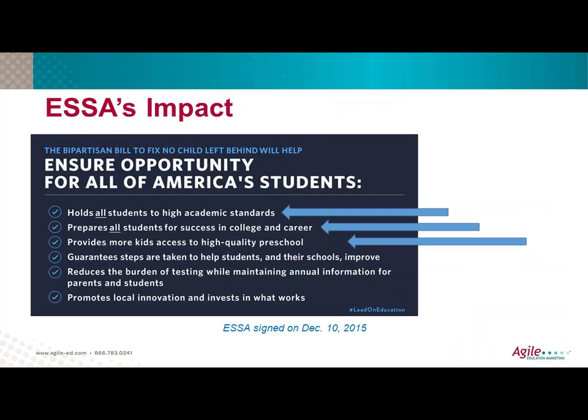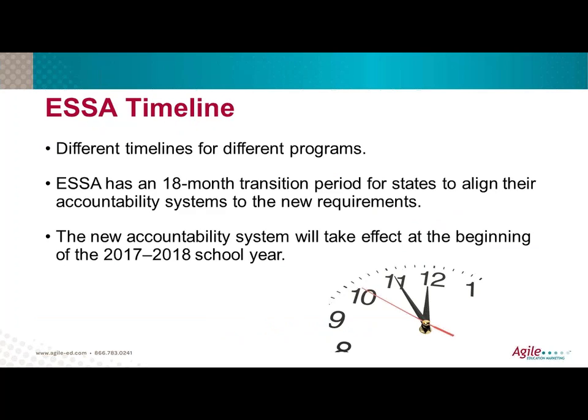So looking at ESSA's impact, ESSA is the bill that was signed in December. And honestly, we really haven't felt a lot of the impact of ESSA yet, but we feel like there will be, again, that trickle down that comes to us. Right on the ed.gov site, though, you'll find this little graphic that talks about how ESSA will hold all students to high academic standards, prepare all students for success in college and career, and provide more kids access to high-quality preschool. So you can imagine that there is going to be an effect on standards eventually.